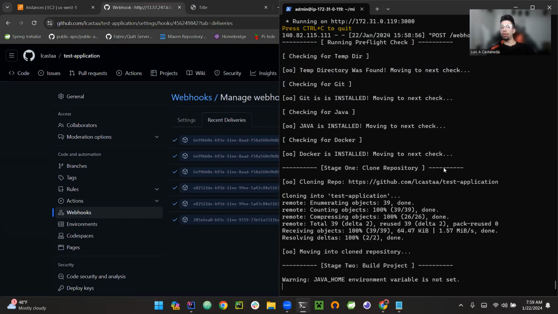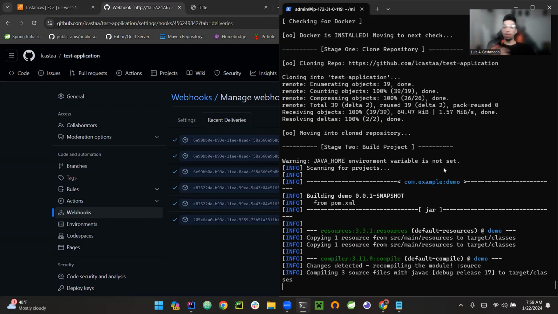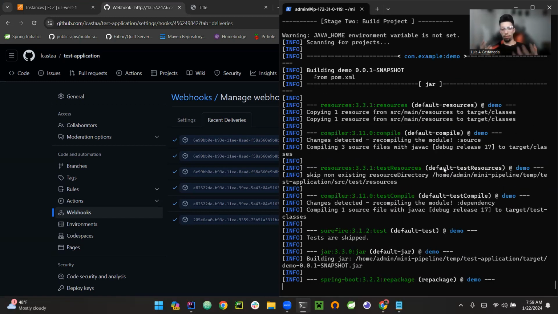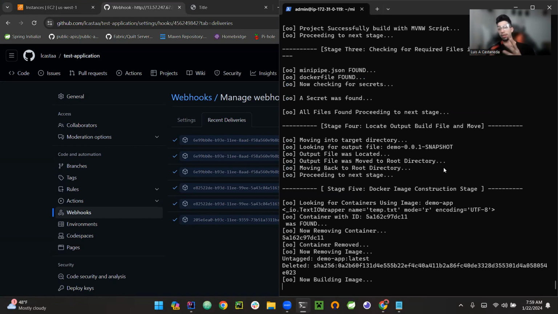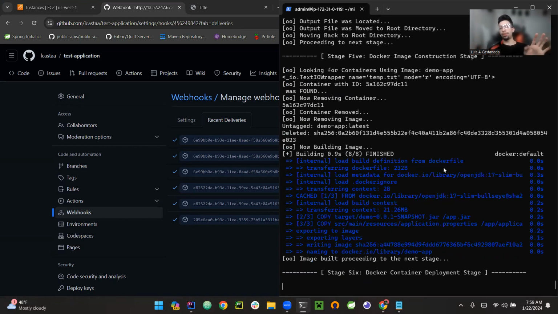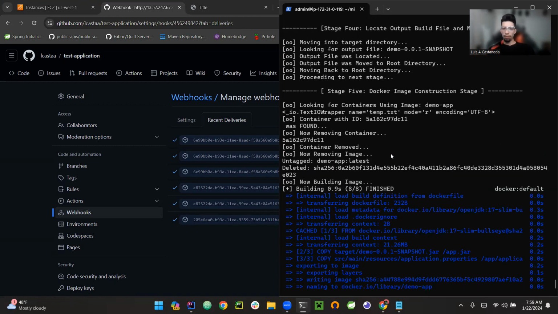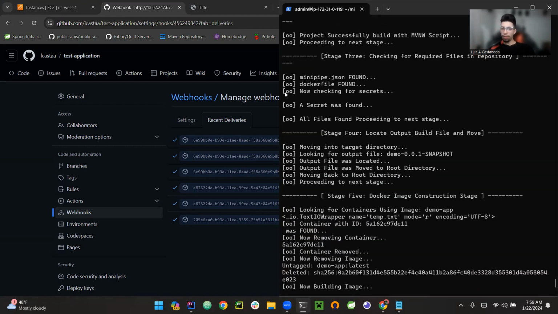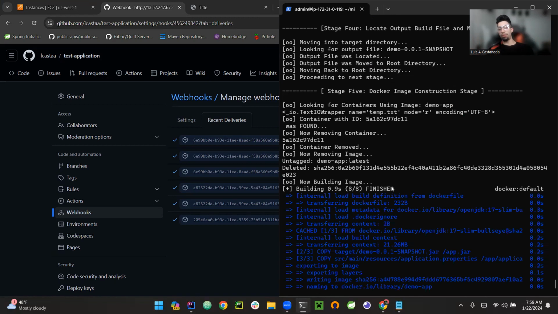Now, this is continuous. You can have this running in a different process inside the actual server, and I'll show you how to run this so that you could exit the server and nothing will happen to it. Let's see. As you can see, checking for secrets, a secret was found. So when you're in the secrets file folder, it will use the secret, find the API key parameter, and push it into that Docker key, and run it as an environment variable for that Docker container.